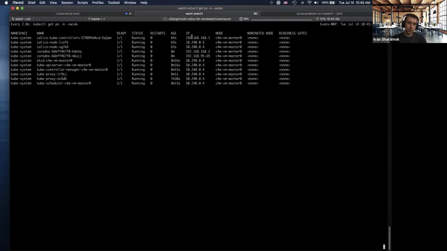So now you can see three pods got 192.168 IP addresses, and you can see the ranges of those. One way you can tell that pods are hosted on different nodes is to take a look at the mask or subnet of each pod's IP address. You can see 168.1 and 168.2. That suggests that 168 has been allocated to one node, while 95 has been allocated to a different node. If you remember, I was telling you that Calico by default provides a /26 range for the nodes, and those are the slices that get allocated to different nodes.